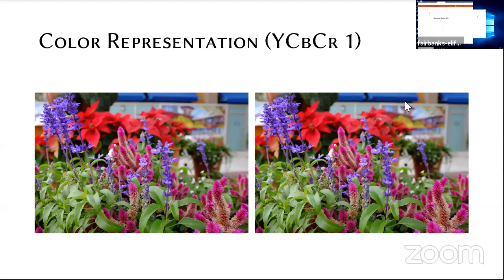Now I'm going to decrease the bit depth, and you may have noticed that the brightness decreased, but we're basically using one quarter the amount of colors.